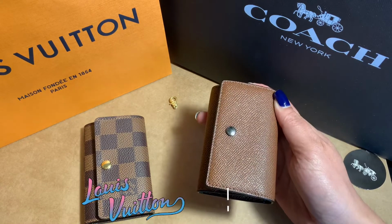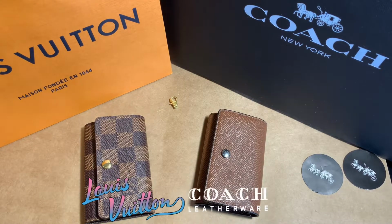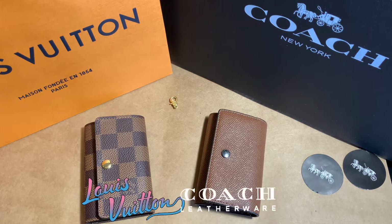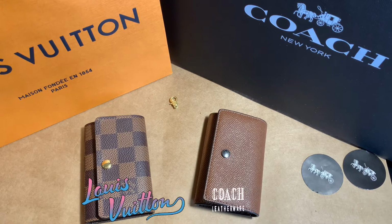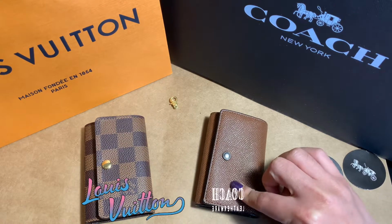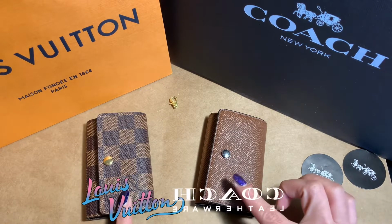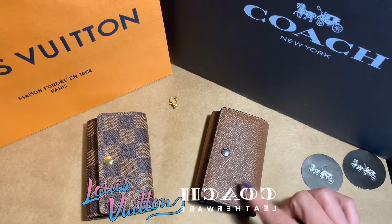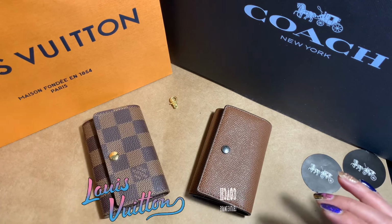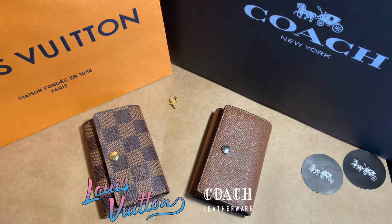But as far as the quality, I was just stunned with the Coach. I was like, really, this Coach was so amazingly crafted, guys. I was really surprised with that, knowing that you're only paying $29 for this one. It was just so amazing. So those are my comparison between these two, and yes, Coach is the winner in comparison between the two. And again, if you want a Louis Vuitton, if that meets your needs, then that's fine. But this is just a comparison when it comes to practicality.